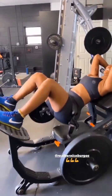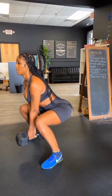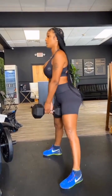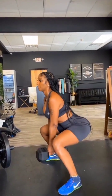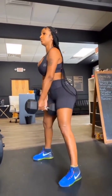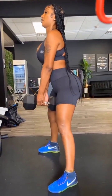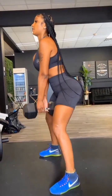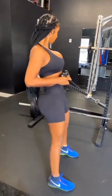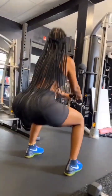Keep working, keep working. One, two, three, speed up. Yep. You got it. One, two, three. Take your time down. One, two, three. Good. Yep, there you go. One, two, three. Nice. Let's go. Two, three. Keep that core tight. Yeah, let's go. Two, three. Nice. Good. Sit lower. Yes. Make these squats count. Come on.